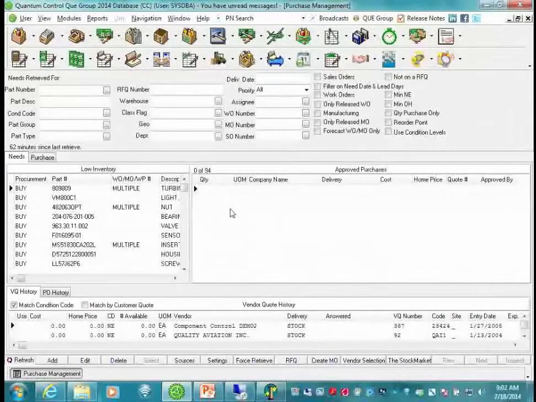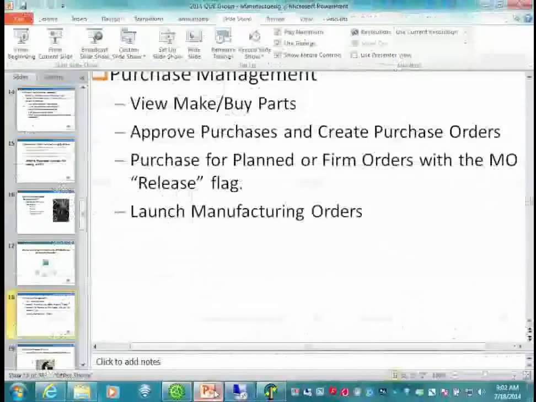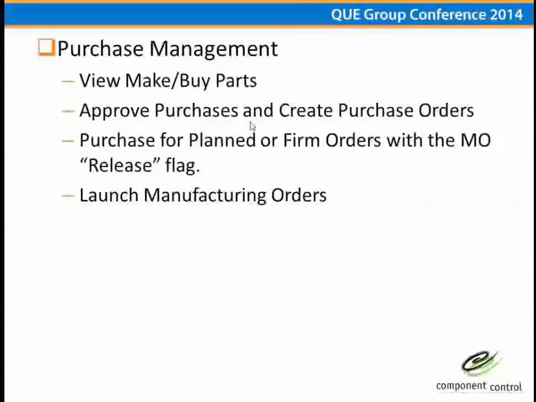Another option that we can do in purchase management is approve purchases and create purchase orders for bill of material items, right? Those bill of material items that show up as needs in your manufacturing order bill of materials, and fall into the criteria that purchase management requires to show up in that needs window, will come into your purchase management as well.